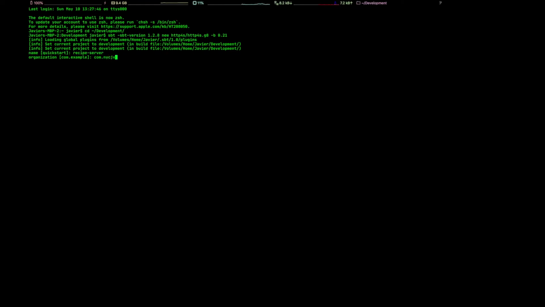If you want to follow along, these can be changed. This is usually the organization I use for my personal work. And then we'll change the package here. Again, you can change this to whatever you want. If you want to follow along, you can just copy this. We'll use Scala 2.13 and then SBT 1.3.